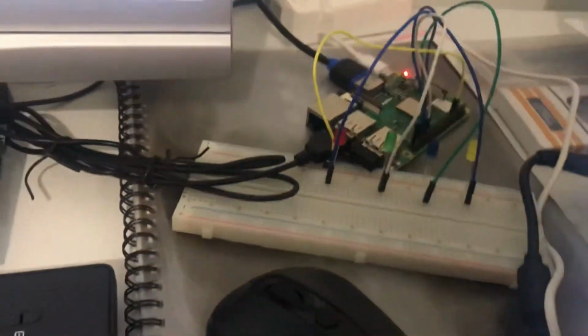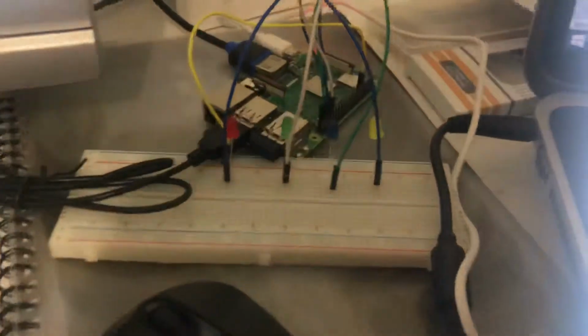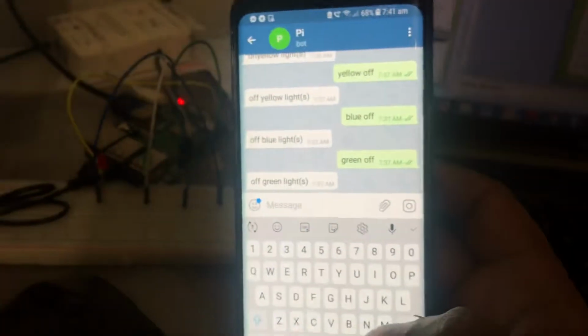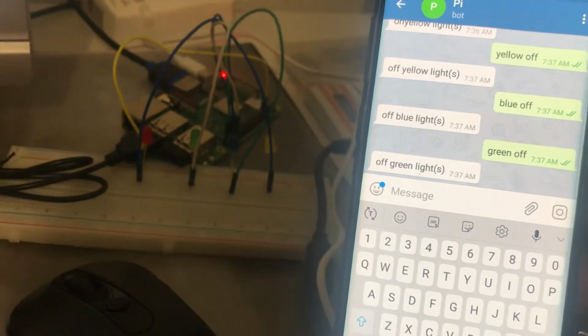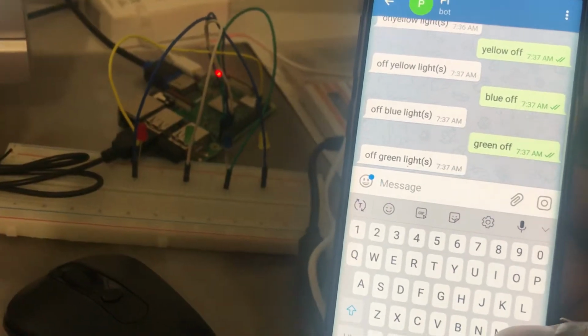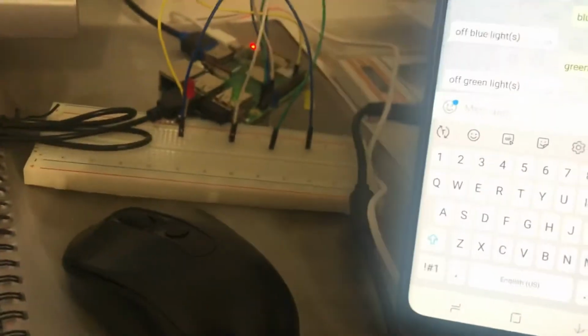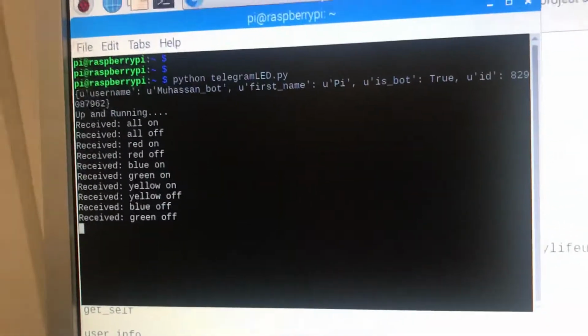So here you can see that I have successfully connected my Telegram bot to the Raspberry Pi, and I have controlled the hardware LEDs, making them turn on and off with just one command from a Telegram bot. Here we can see that the Telegram CLI is on the receiving end.